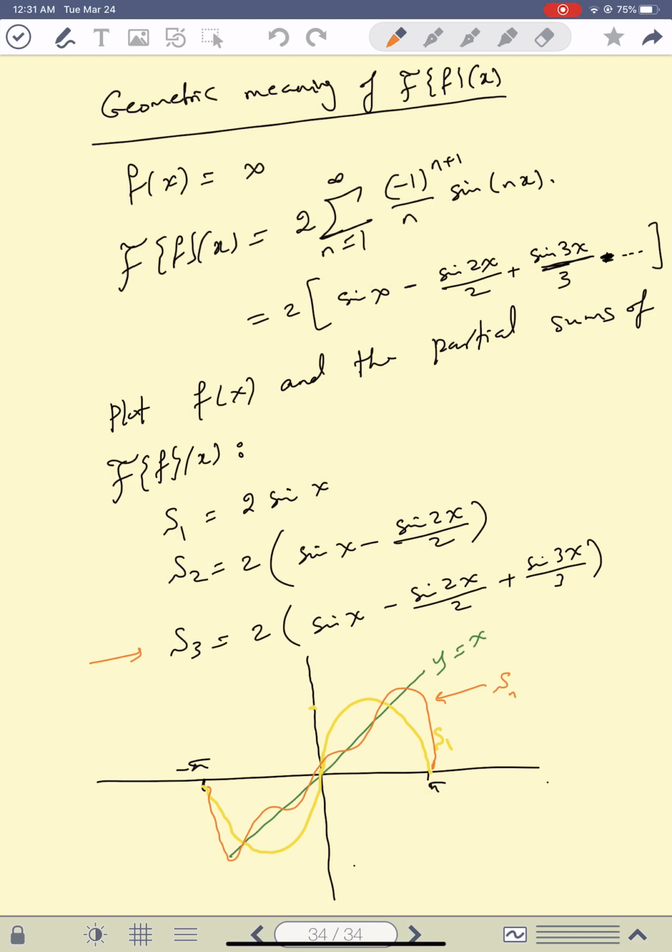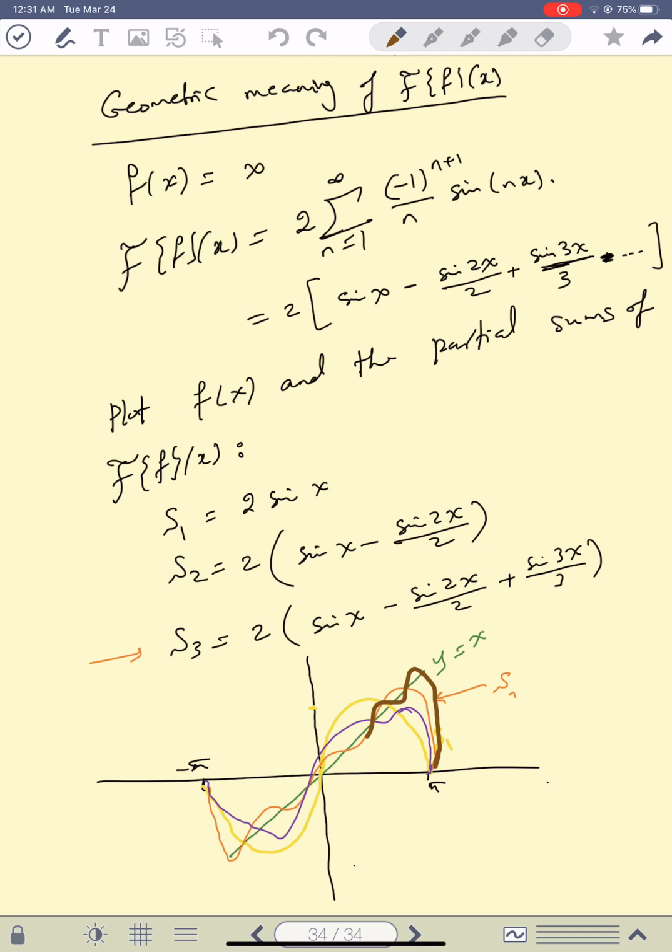So if you put the first function, you get something like the blue function. If you plot the second function, you may get something like this. It's not necessarily exactly like this. But as you take more and more terms of the Fourier series, your graph will be very, very close to the original graph. For example, if you take the first 100 terms, I assure you, and you can do it, you will get something like this. So if you take S100, this is what you get. So this is the meaning of the Fourier series.